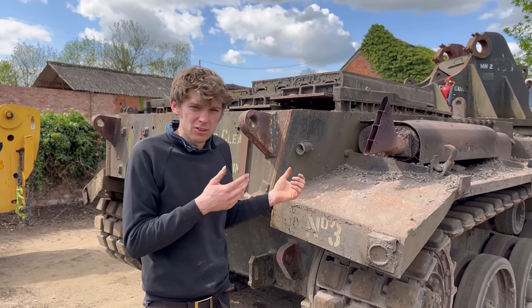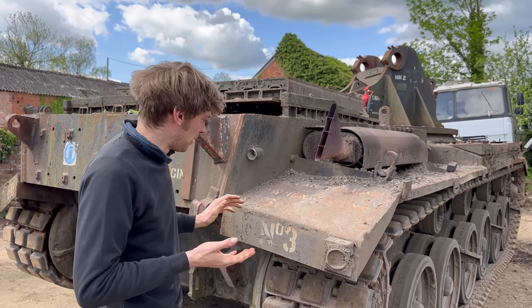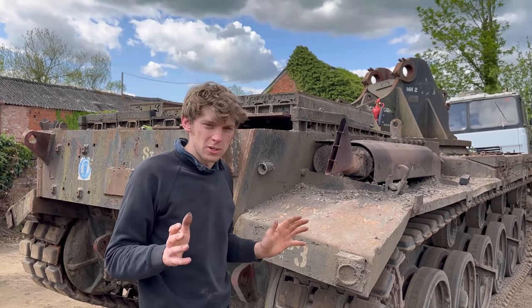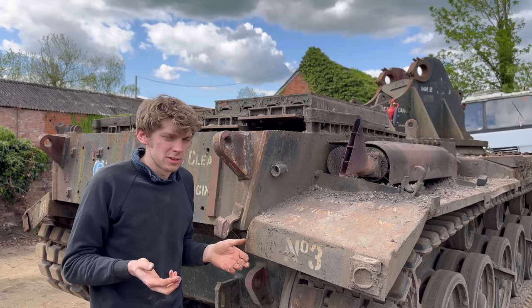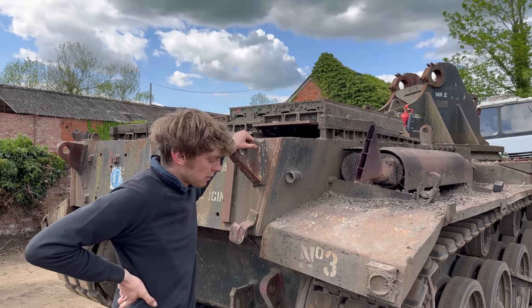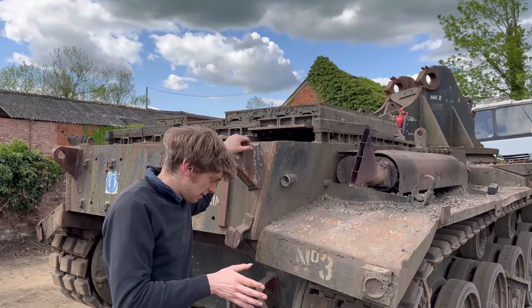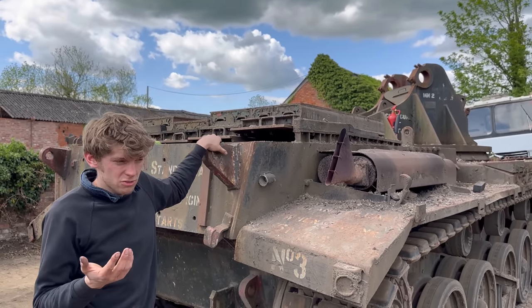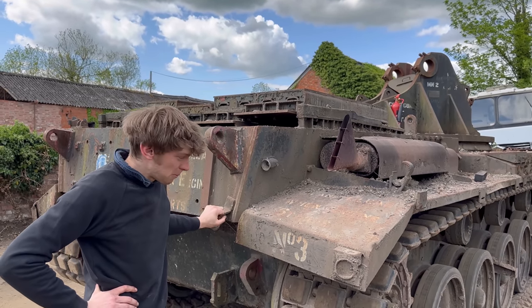So the engine needs coming out and rebuilding, but we were going to pull it all out and rebuild the whole thing anyway, so I'm not bothered. But we know the engine is otherwise pretty good. And if we rebuild an engine that we know runs, there's a good chance it'll be a good thing when we finish. So quite pleased with that. Obviously the gearbox is okay. That put up with a lot of bumps starting. The clutch is stuck solid, that's typical, but we can bend them easily. So overall, I'm pretty happy with it.